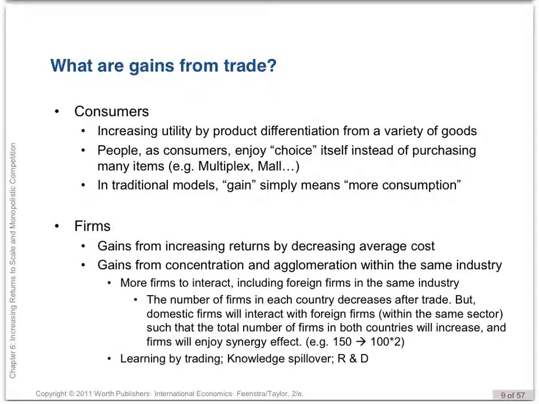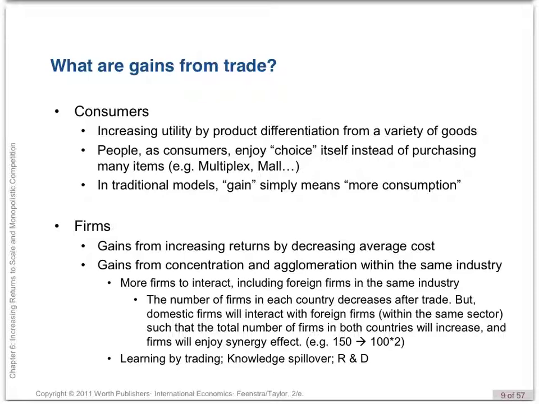So if we have more and more differentiated products from different brands, same goods but different brands, then we can enjoy this kind of choice itself. So far we say that human beings are greedy, so the more the better. If we have a higher indifference curve, that means we buy more. So we focus on buying more and more, because the more the better. But here, buying the same thing but choosing from many things increases our utility.